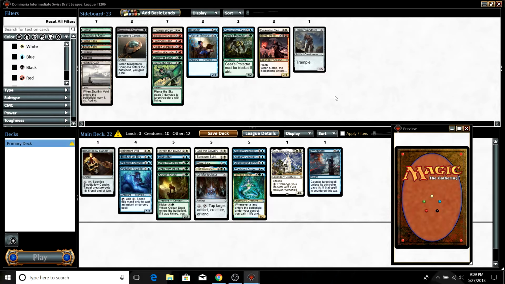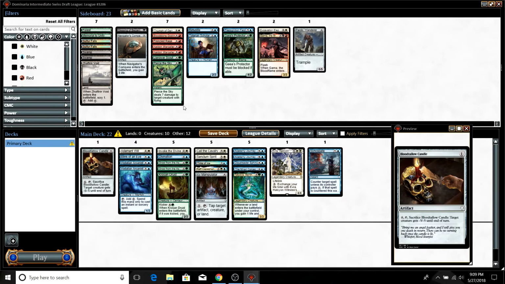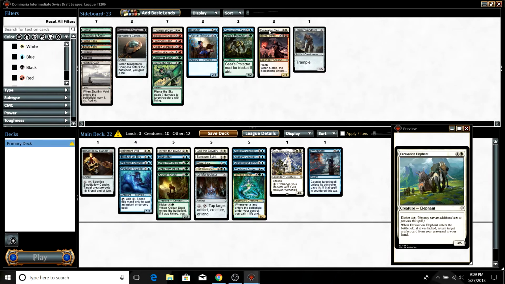So we're at 22 cards main deck. What are we going to play to make this relevant? So Blood Tallow Candle is removal. We do have to sacrifice it. I think it's pretty bad to slam Excavation Elephant in just so we could get that Blood Tallow Candle back.